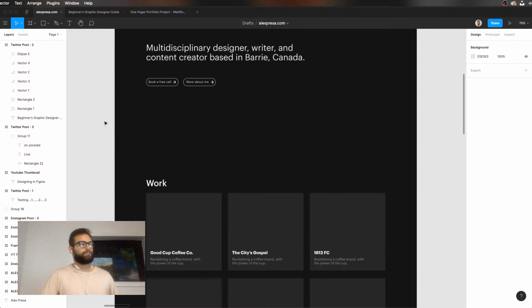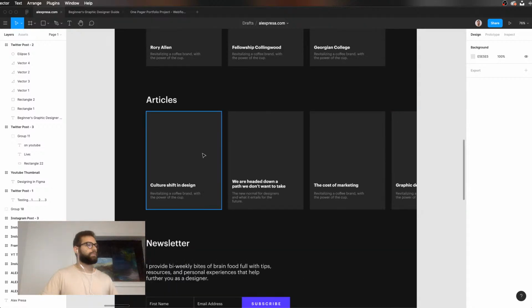So then after that I did articles. So I'm gonna differentiate work from articles by making these a bit taller in thumbnail size. And I really love the whole infinite carousel idea, so that once you click on the next one, or whichever one you choose, or there'll be a scroll bar down there, and then this just kind of shifts to the right. But yeah, so that's articles.